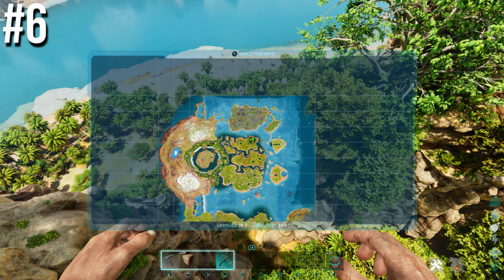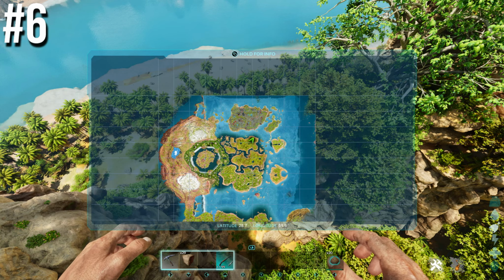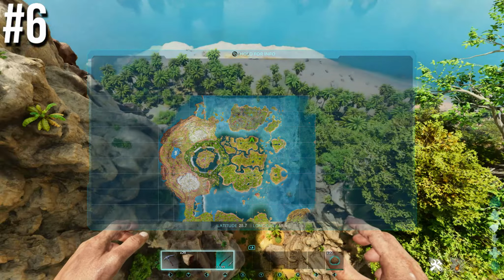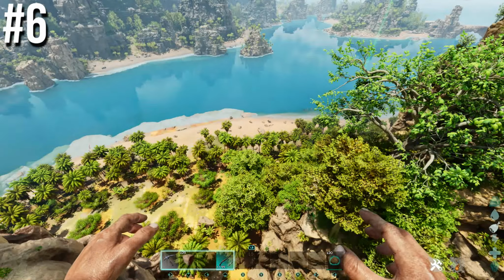Next cave location is located at 28.7 latitude, 59.6 longitude. Here's our location on the map. I actually struggled to find this one, but it is actually quite easy when you actually know where it is.